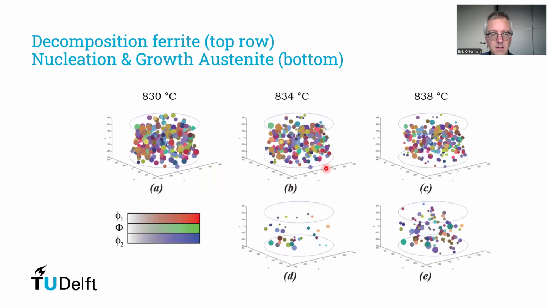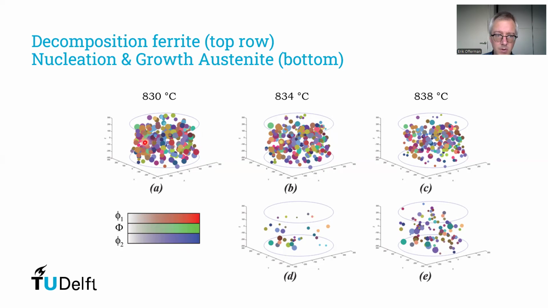All right, and this is then the kind of information we obtain from the experiment. So in the volume that we probe, we see here all the ferrite grains, and what do all these spheres mean? So the spheres are individual ferrite grains in the bulk of the steel sample, and we know of every ferrite grain exactly where in the sample it is located. So the center of mass is accurately known.